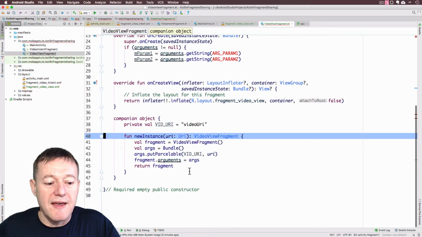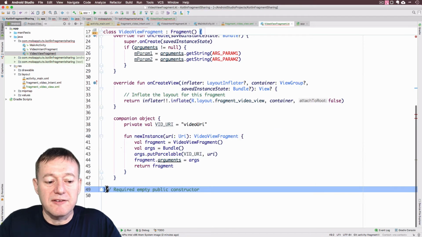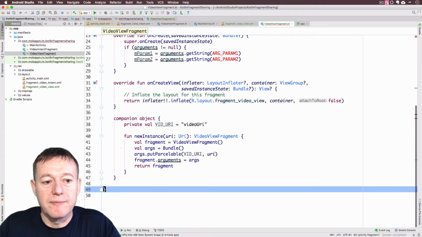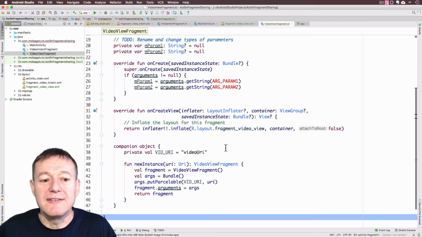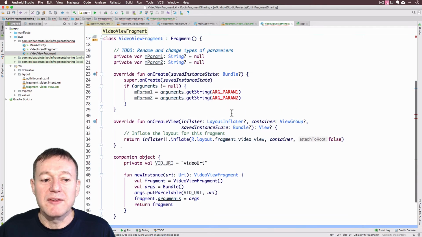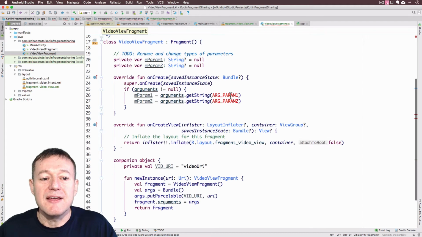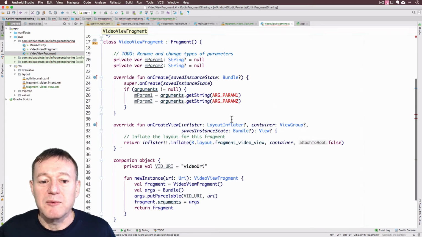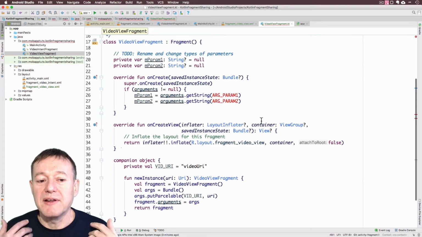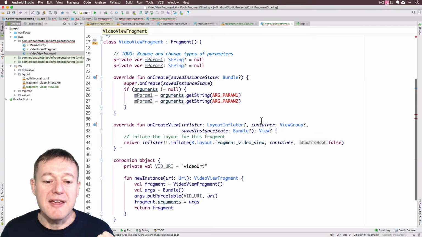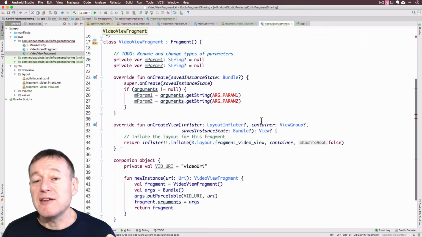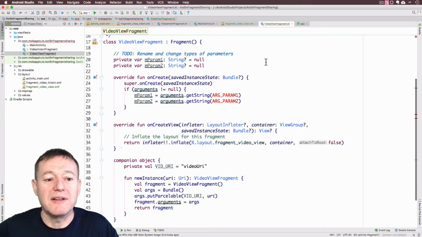Delete these comments here. Don't need this anymore. Okay, so this part here is done, but we now need to re-implement this inside the onCreate. When we create our fragment, it's going to check to see if we've passed any values to the fragment argument. So we'll do some more renaming here.